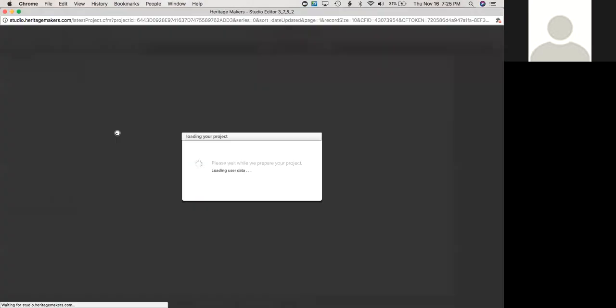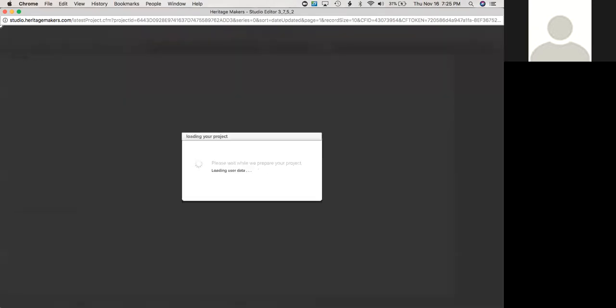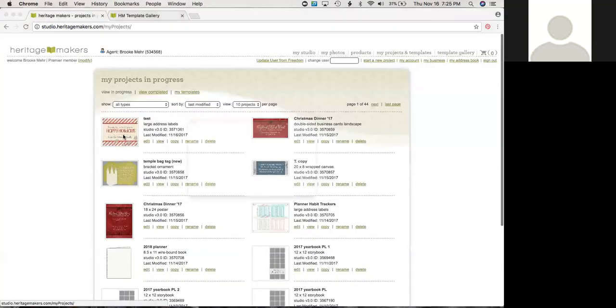It does not want to load. We've still got 5 minutes, but I want to show how to switch this one up really quick. So if you find a template in Heritage Makers that you like, but you don't quite love, or you want to change the wording, it's just not quite what you're looking for, it's really, really easy to do that with Heritage Maker Studio, and I love that. So I wanted to show how to change this one up, but it's not playing nice. I'll try it one time.